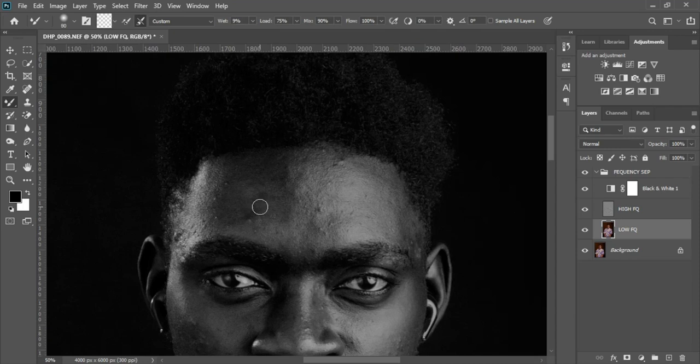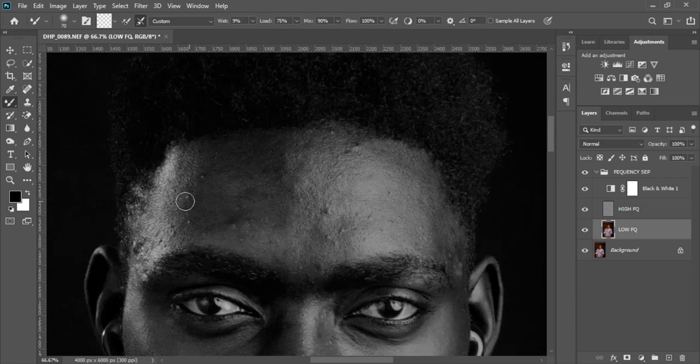Okay, so I'll come over here, Control plus to zoom in. I can choose to scale down the size of my brush, come over here and brush this way. Okay, and brush on the skin. Okay, so I'll leave my mouse, come over here, then left click and drag again, brush to maintain the transition along that region. You can release your mouse again, brush along this region as well. So you keep on repeating the same process.